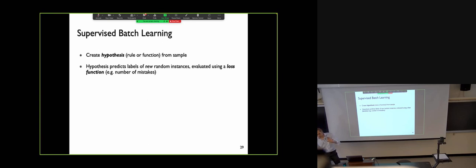Because what I'm trying to make is a distinction here between the family of functions that, for example, all the deep neural nets can model, and the actual parameters that instantiate a particular one. So once you train a model, you learn some parameters, and those instantiate from that family of functions. You choose one of them, and that will be your model that you train.